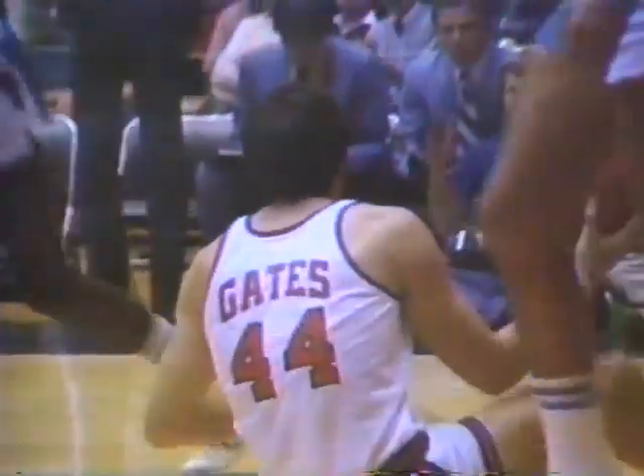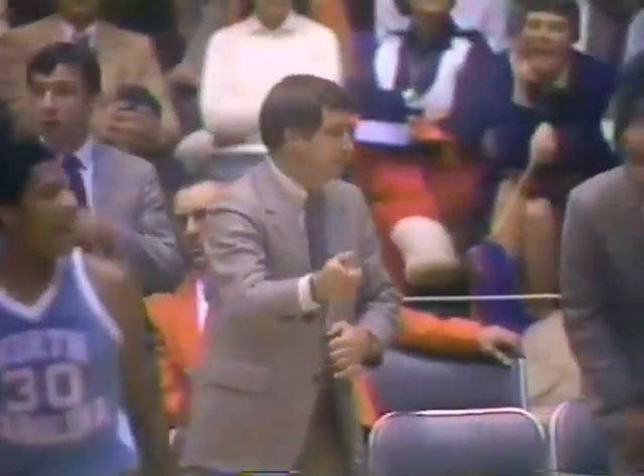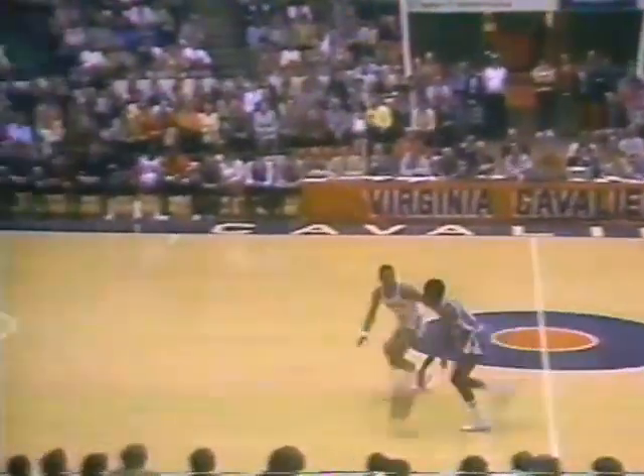That's going to be a personal foul — blocking against Virginia on Terry Gates. Terry Gates wasn't blocking or charging. Dean Smith was up. Here goes Jimmy Black trying to get around the corner — Terry Gates had pretty good position, referee called a block. Someone once said Terry Gates is called for a foul as soon as he gets off the bus — he is a very physical player from Louisville Ballard High School. Played at the same high school as Jeff Lamp and Lee Raker, one year ahead of them. Went to Stetson and then after Raker and Lamp came to Virginia he transferred. North Carolina gets possession on the foul. That was team foul number six — one more will be the bonus.